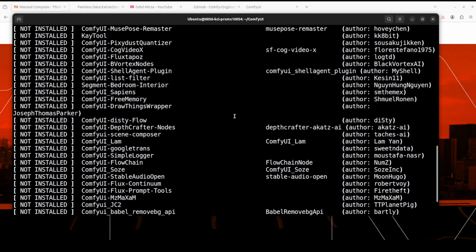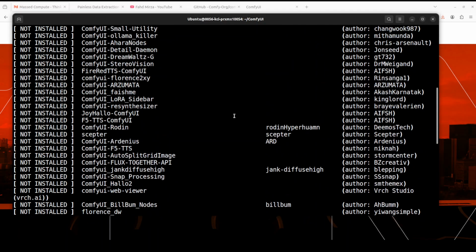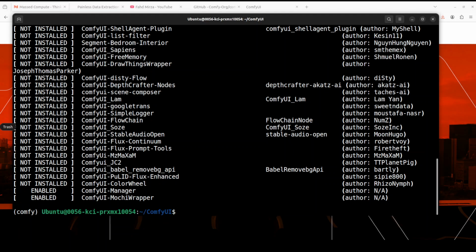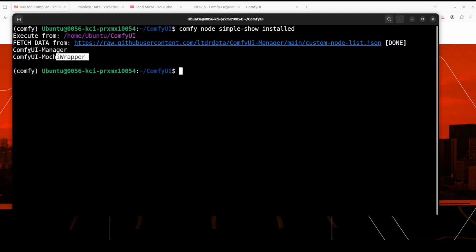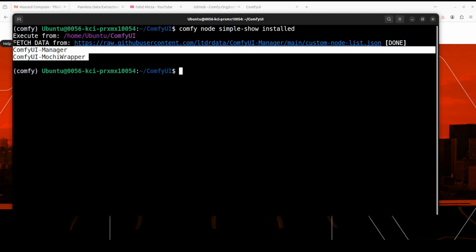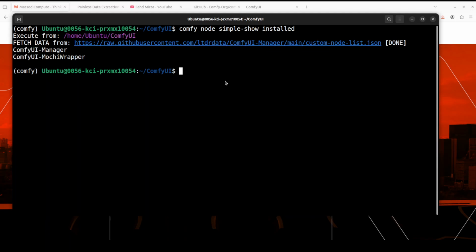These are everything here. This is telling you what exactly is there, installed, not installed. If you just want to see which nodes are installed and which are not, so let's do the installed one. So it is just going to show me which nodes are installed. So you see, I just have 2 nodes installed here. If you just want to update all the nodes and you don't want to update your ComfyUI installation, all you need to do is to run this comfy node update all. It is going to update everything you have.